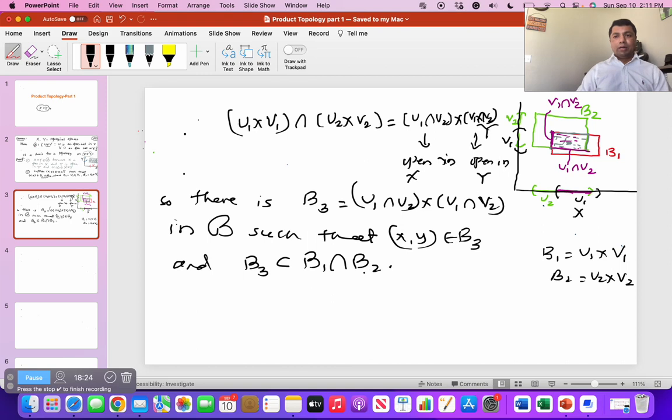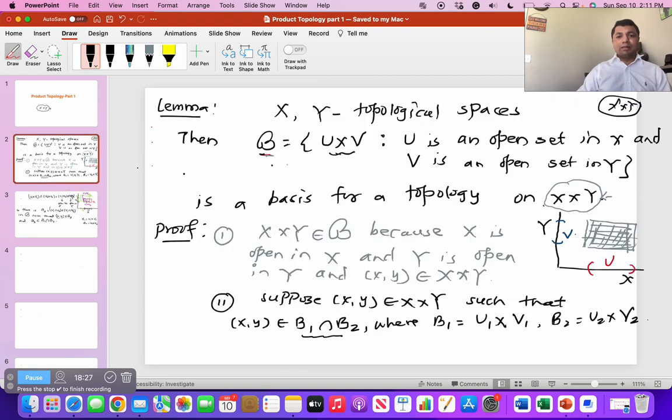So finally this script B satisfies both conditions for a basis.